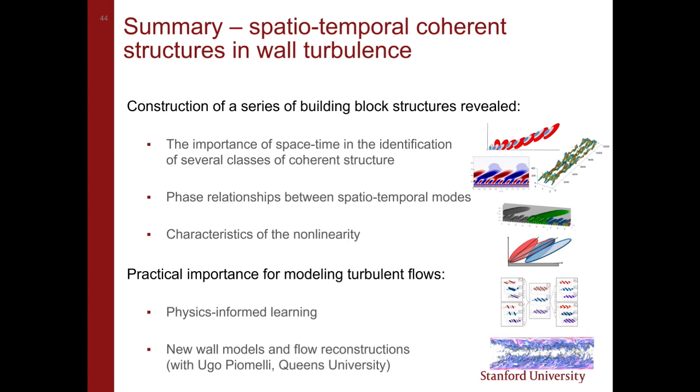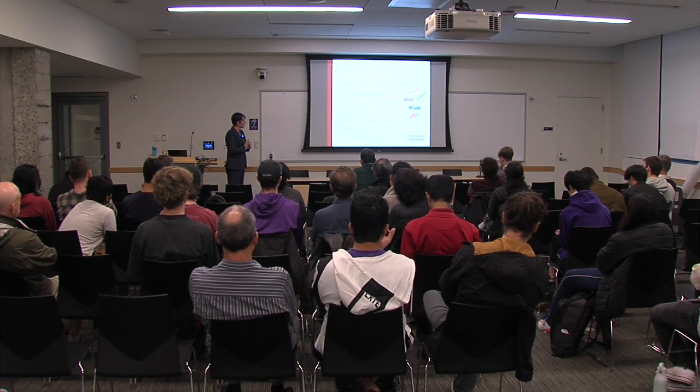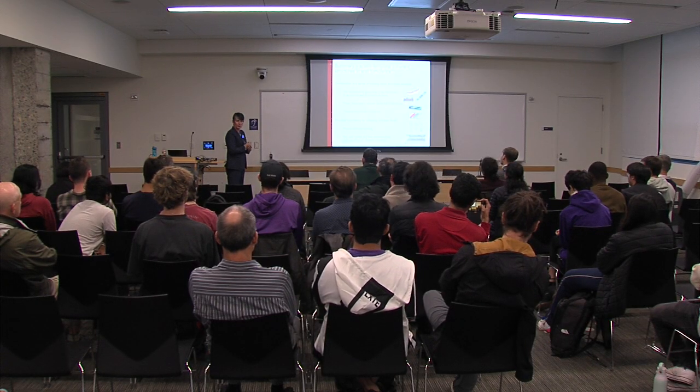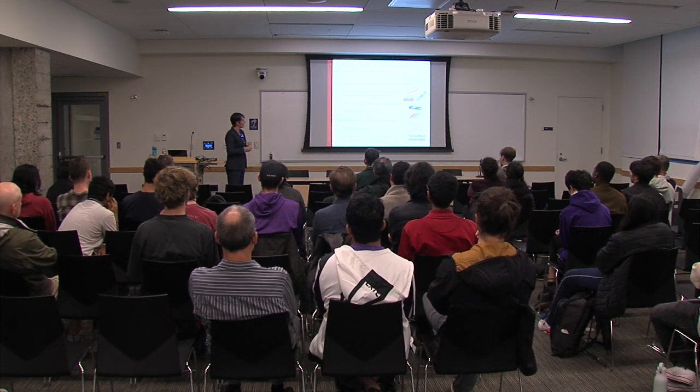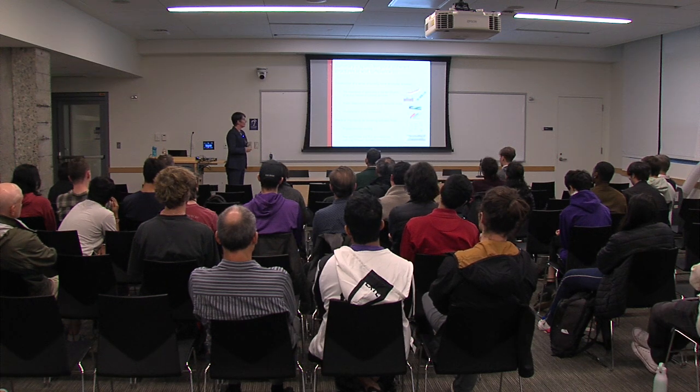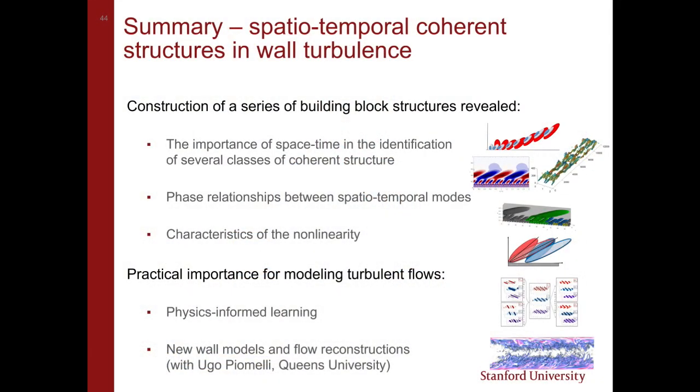There's another piece of work that I won't have time to talk about today, but we'll present at APS, that actually predicts some of these phase relationships on a mode-by-mode basis and shows that they're very tightly constrained. So there are only certain ways that modes can go together. And if you put that information together with what we already know about spectral scaling, there's at least something very tempting to pursue that's out there in terms of how you predict how turbulent flow will behave. And then we've gone in and characterized the nonlinear interactions and shown you that there are potentially some compressions that you can have there once you go into space-time.